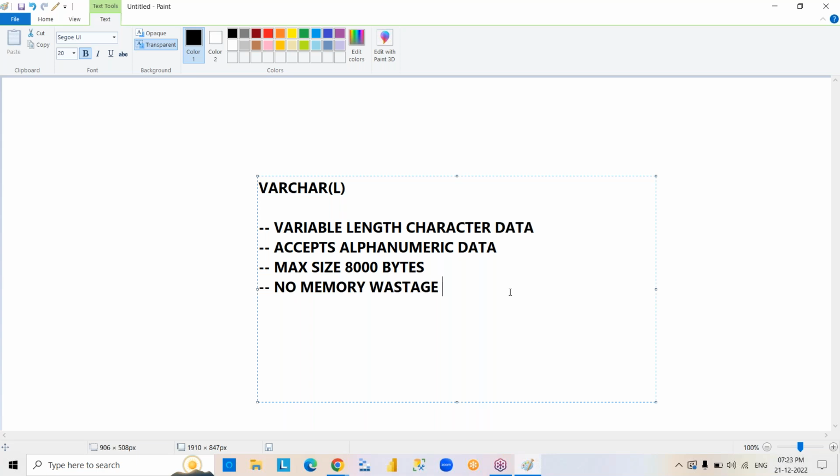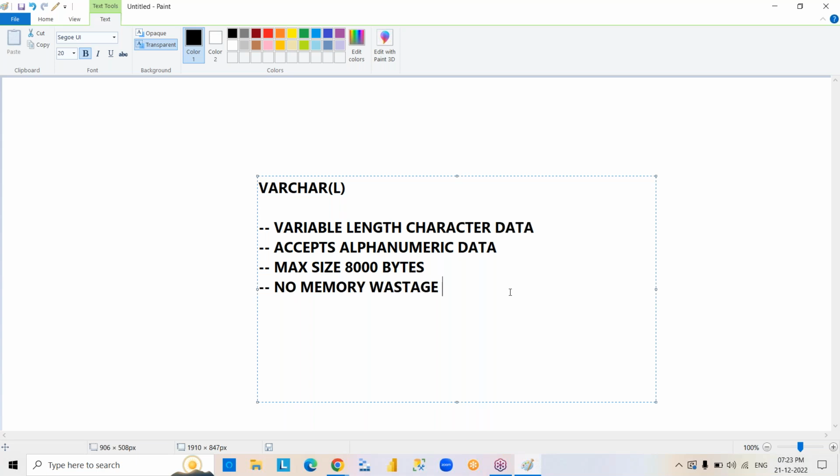What is the difference between char and varchar? No memory wastage. That's why, for character data storage, we mostly work with varchar only.